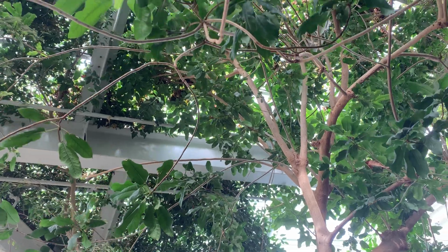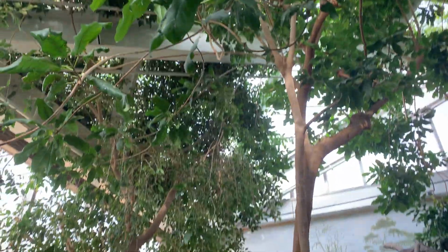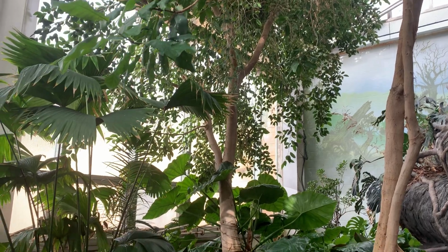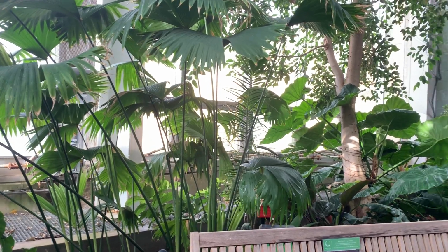We also have to worry about birds' territories. So if we work in one area, we have to be careful not to work in another area too close, and we have to space things out, working with the zookeepers to make sure that we're doing nothing to harm the animals or birds in the exhibit.